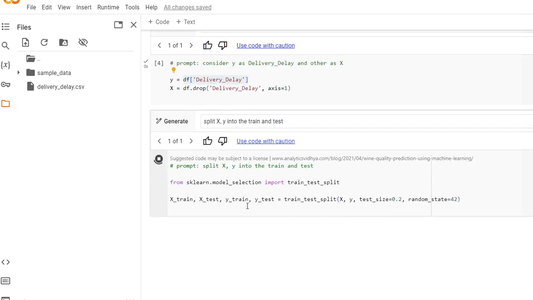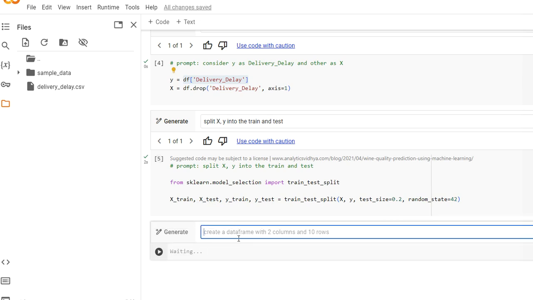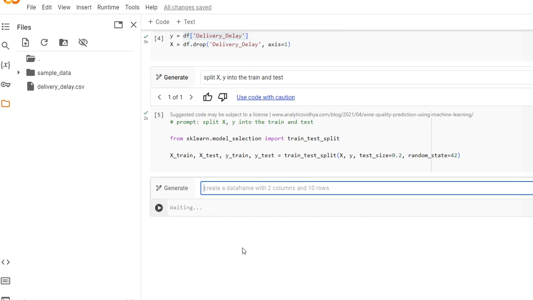Now you can see we are able to divide the data into the train and test. Okay, now x train and x test: they are 80% data in the train, and the test is 20% data, right? Now I will create the model with the k nearest neighbor, and before that I will quickly explain what the k nearest neighbor is.